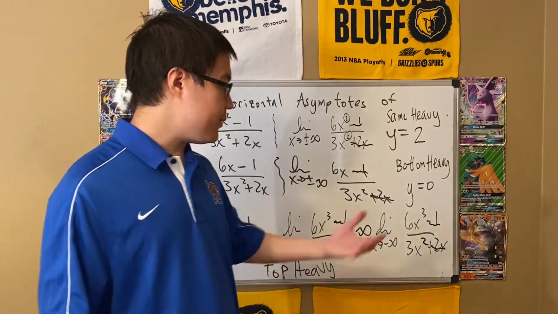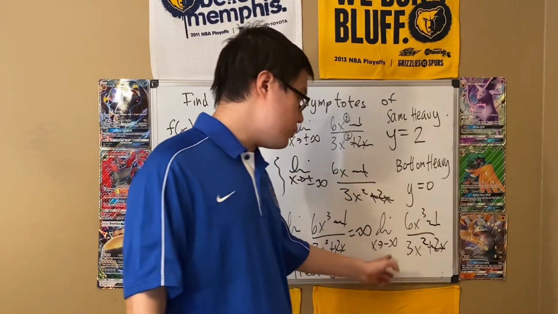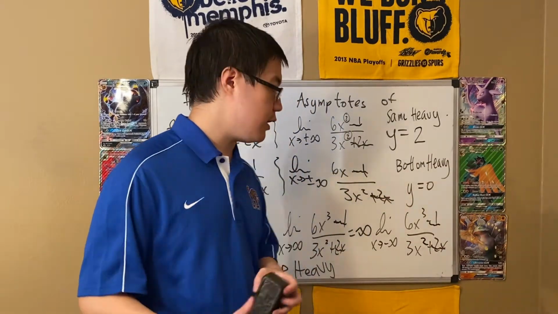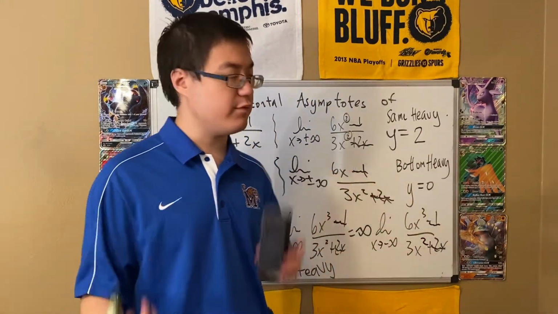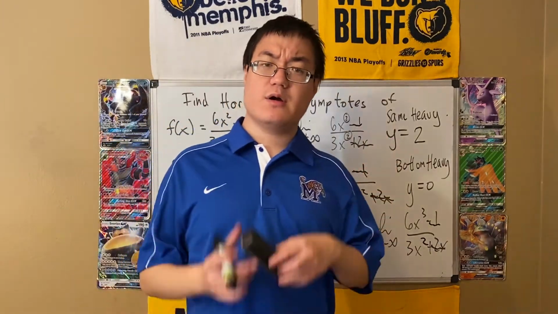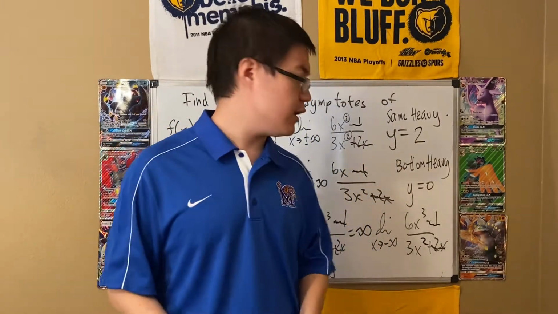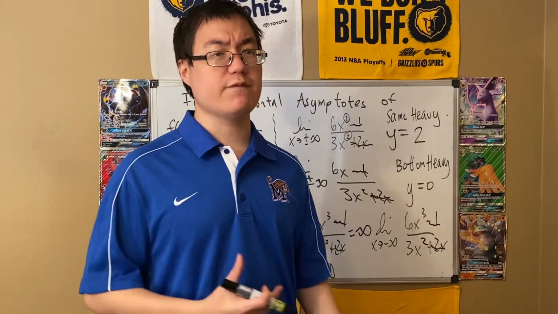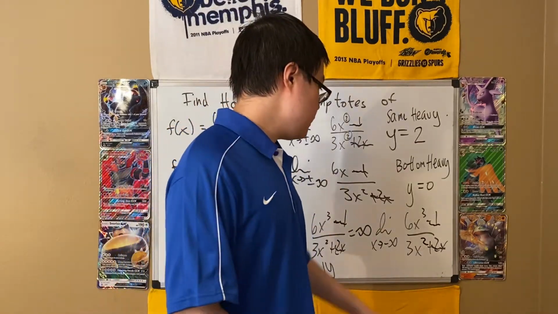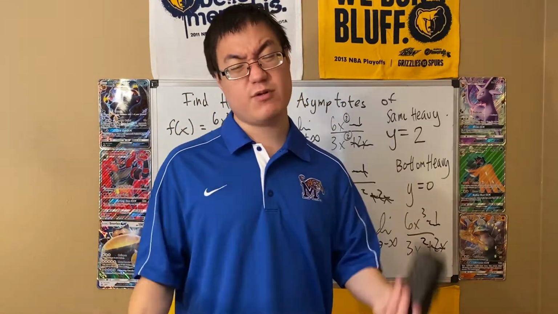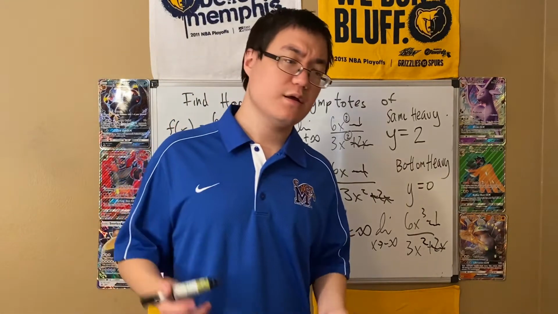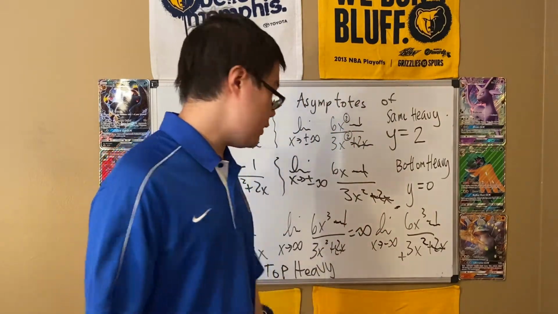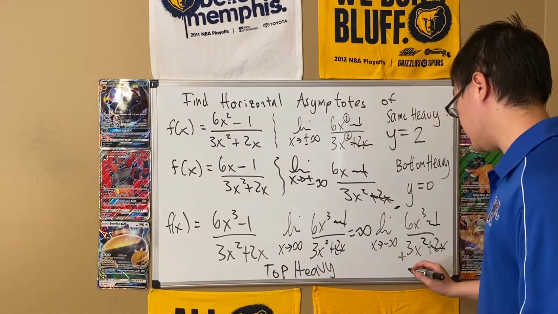Then limit as x goes to negative infinity. What you're going to do is plug in a massive negative number, or a negative number that's great in magnitude, like -1,000,000, -1,000,000,000. You're not actually computing the number. All you're determining is whether you get a negative or not. When you plug negative infinity into the cube, the negative remains because -1 to an odd power is still -1. And in the denominator, -1 squared, the negatives will cancel out, which is great. So it looks like we're going to have a negative over a positive. So in this case, we are going to get the answer negative infinity.